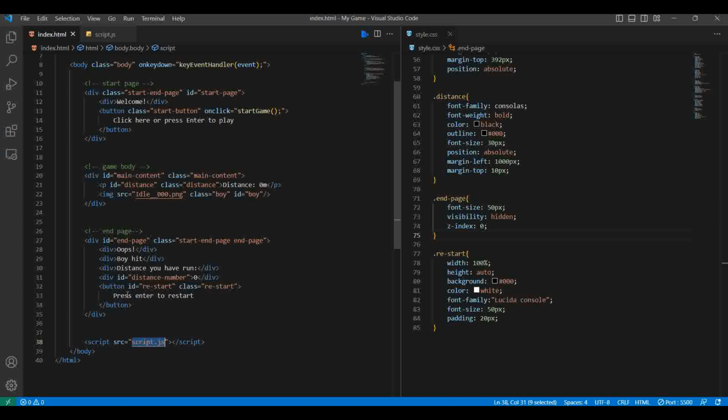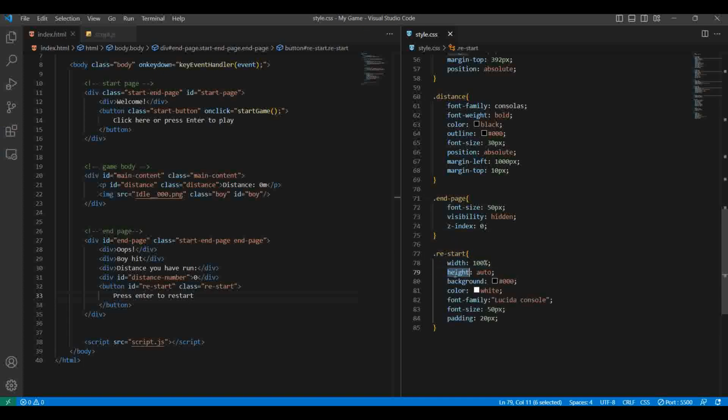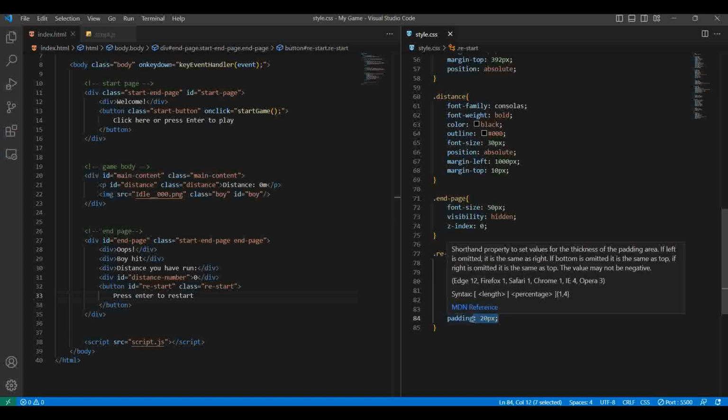So you can see we style the press enter to restart button a little bit using the restart class. We have set the width to 100% and height to auto, but I need some space around the content, so that's why I use this padding value. Padding 20 pixels means we get space between the border and the content.